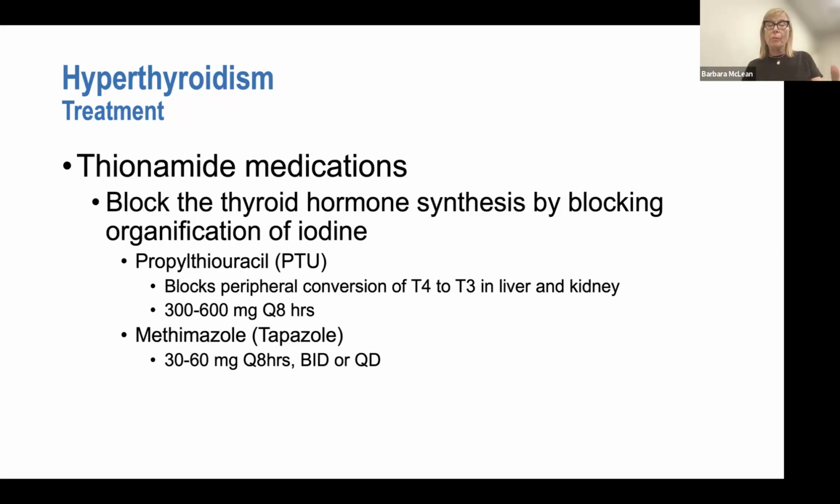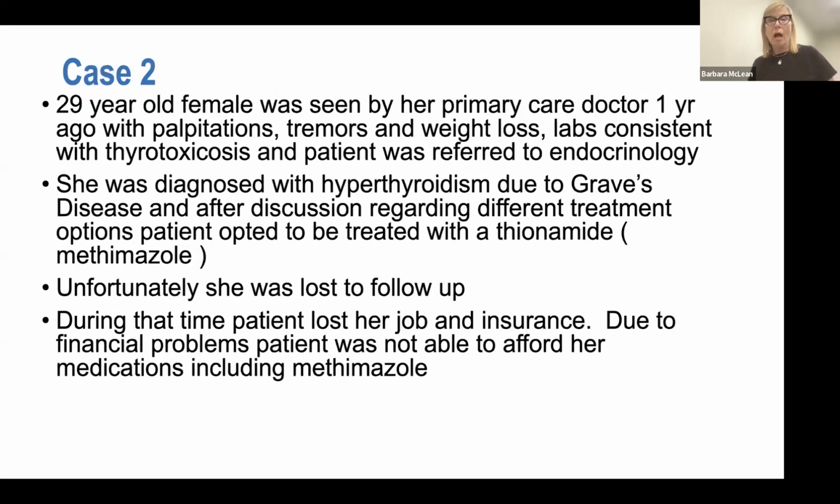The second thing that we're going to do is give the patient some form of iodine. That form of iodine is going to iodinize the T3, converting it back to T4 so that it is less metabolically active. And then we're also going to inhibit the thyroid gland. So we're blocking the conversion by blocking the release of iodine from the functional thyroid hormone, and we're going to block the thyroid gland.